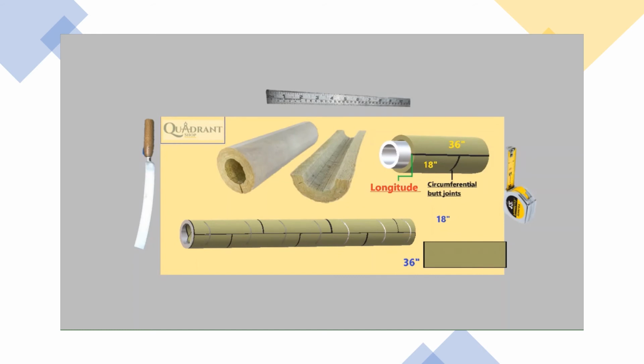And basically, that's how you insulate the pipe. And you just want to make sure you do a good job so you don't have to come back the first time. Cut the wire as you go. There's a trick in cutting the wire, right? You have to wrap the wire within the wire and then tighten it as close to the insulation, making a little groove in the insulation while you're tightening it.